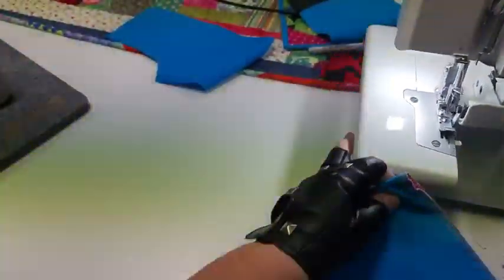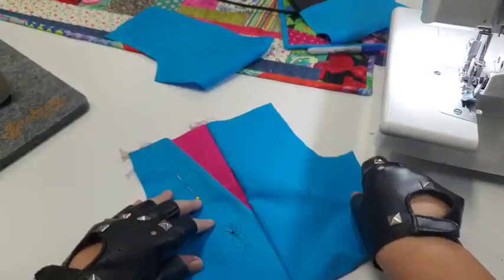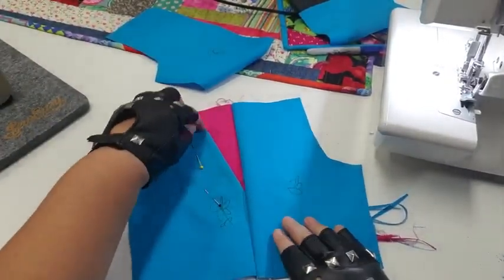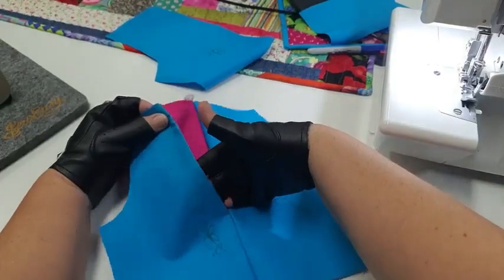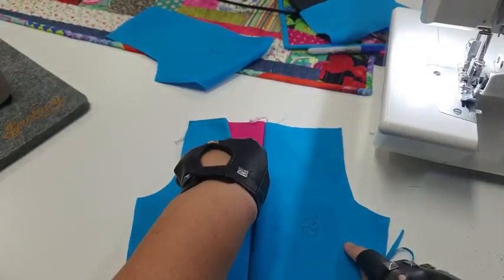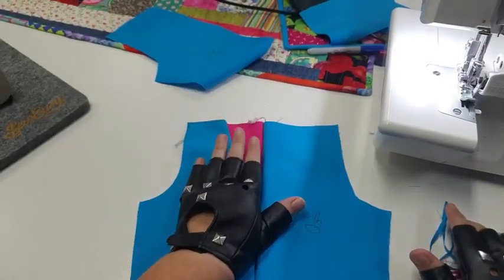There we go. And now if we have a look at this little guy here, if we turn this out, we have just made our pants with a pocket. So this is your pocket now. If we take these pins out, we have this little pocket here. So you can put your hands in there. This is really cute, done in alternating colors like I've done here with a bright contrasting color. It looks fabulous as patterns.